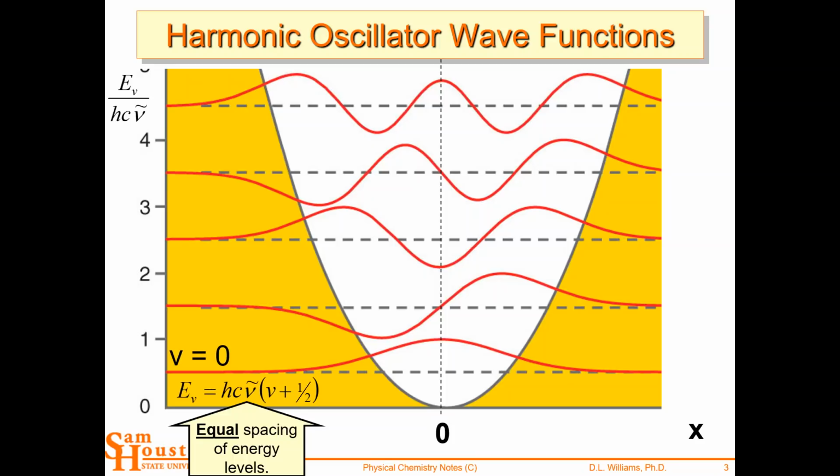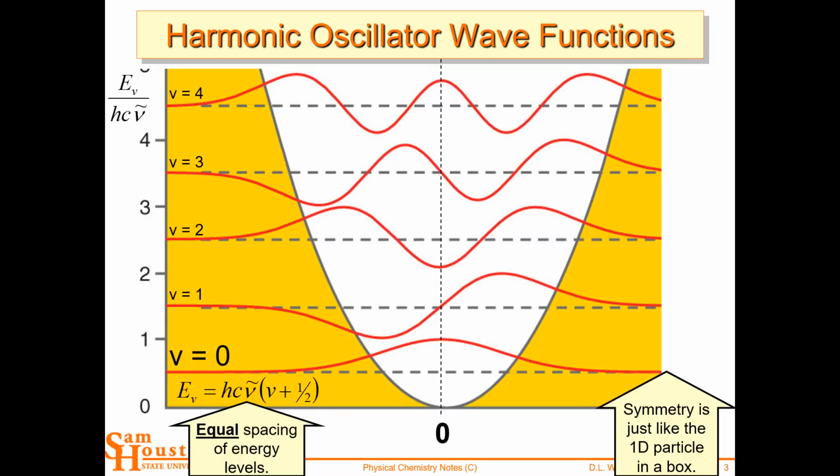Okay. So these are things that you've memorized, but now we need to modify slightly because we have a different system. We have vibrational motion now, not just a particle in a box. Okay. And so then the next level is 1 and 2 and so on. So they're sequentially numbered, starting at 0, going to infinity in theory, but they don't ever go to infinity. They just go to large numbers. Okay. So that's the quantum numbers. That's the energy equation. Let's look over here about the symmetry of the wave function. Notice it's centered on 0.